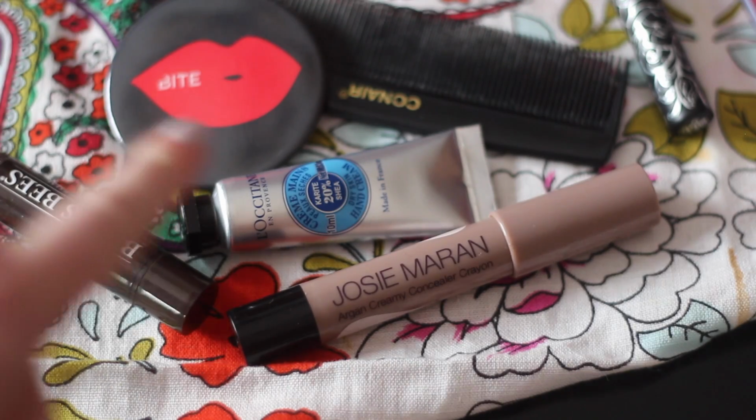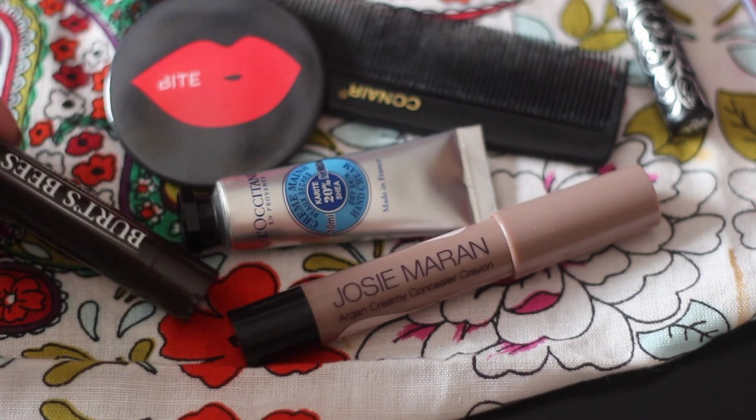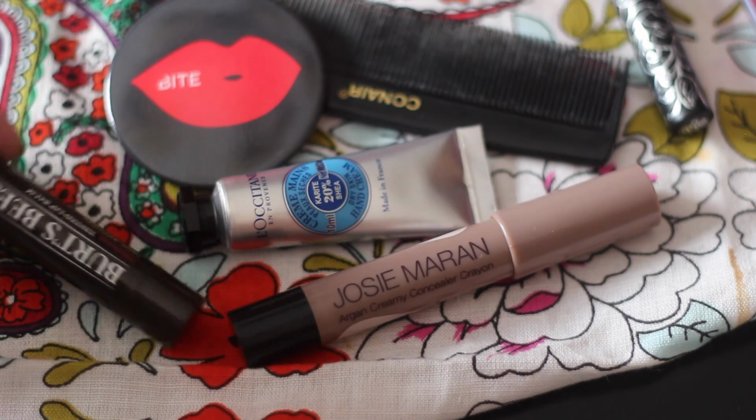Some other bag essentials, I have to have a hand cream. I just got this little sample at Sephora last weekend, a mirror, a comb, and then a concealer that you can layer over top of makeup that's already done and it not look cakey. And then a lip balm. I love the Fresh Sugar ones. I also like the Tata Harper one that I have. And then this one is what I have in here right now. It's just from Burt's Bees, and I think this is in the shade Hibiscus.